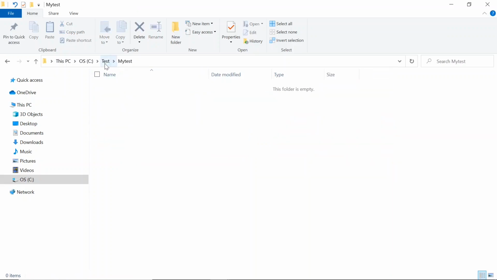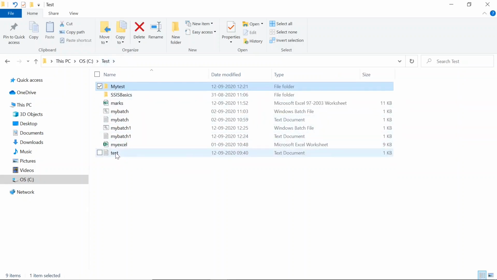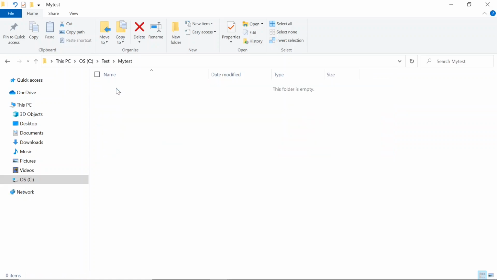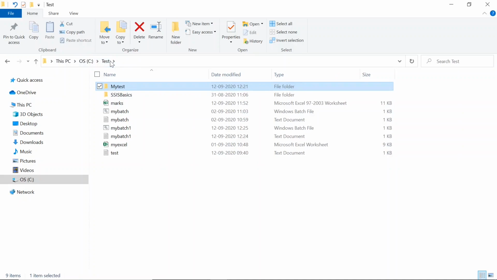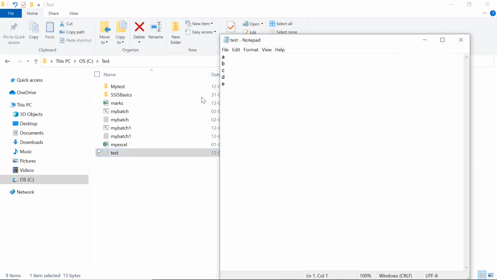In the C test my test, there is nothing here, and we are going to transfer this test.txt file to C test my test. This has got the contents A, B, C, D, E.